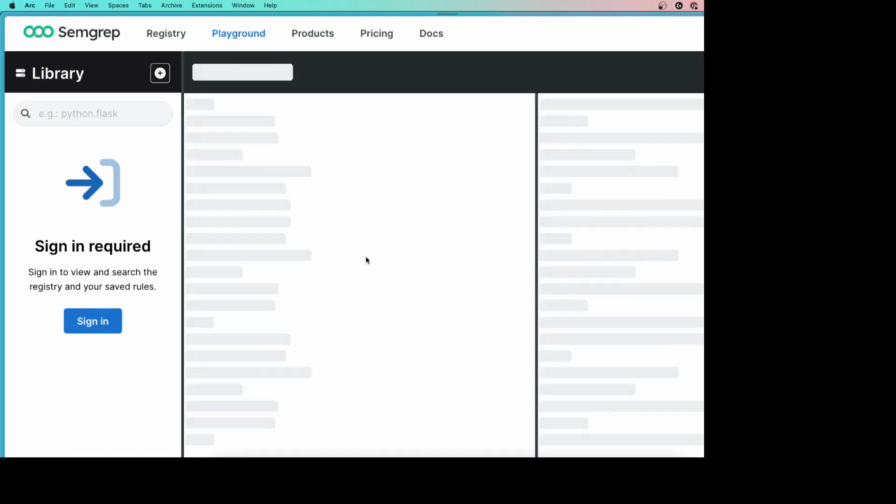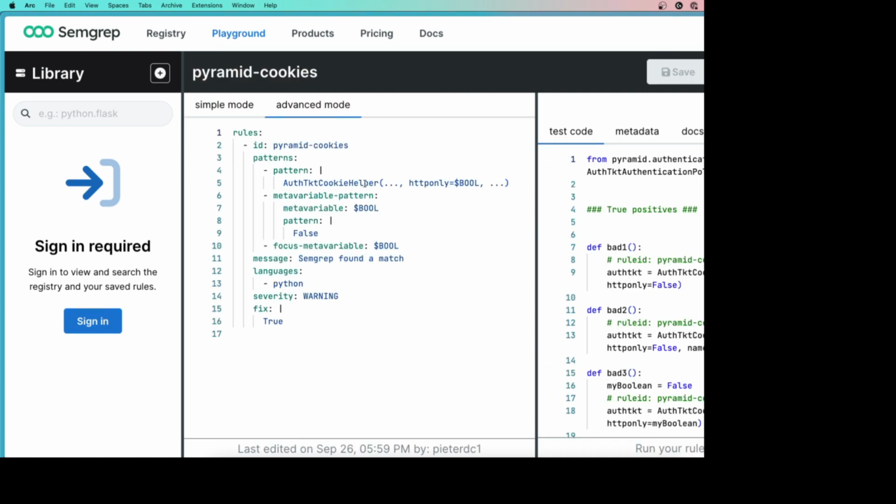In this case, we're looking for auth cookie helpers that have this flag defined, and we use a metavariable pattern to capture the ones that are false, so we can focus on it. And then what we flag is only this false instead of the entire line of code, which makes the fix as short as just replacing it with true. So if you're writing autofixes, this focus metavariable can be a very valuable tool.